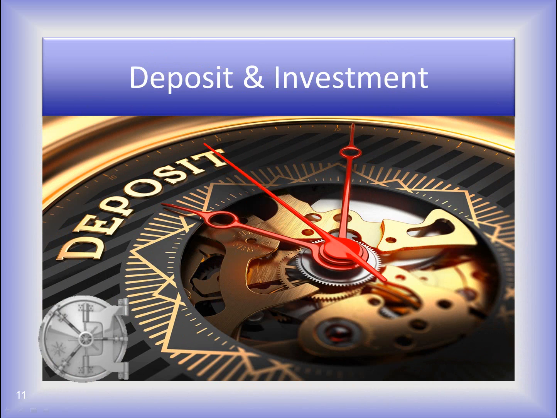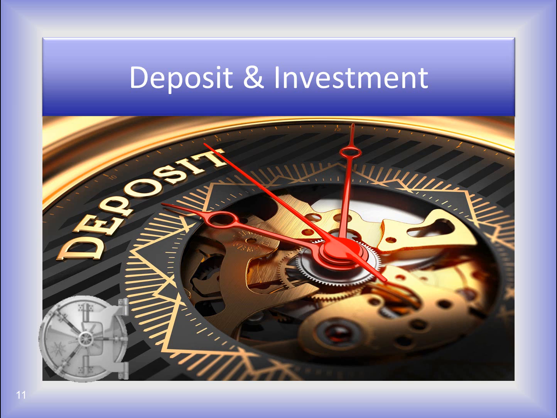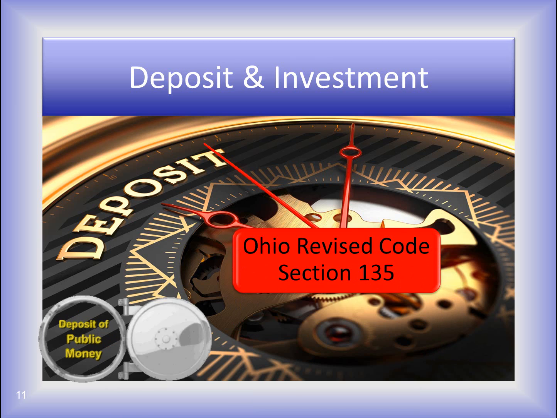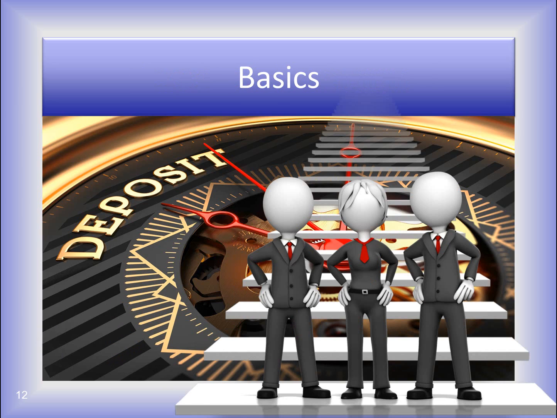Now we're going to talk about how a government entity is regulated in the deposit and investment of their cash balance. Ohio Revised Code Section 135 sets forth the laws that define the institutions eligible to be public depositories and the procedures to award an institution the deposit of public monies. We will review important points contained in the Ohio Revised Code Section 135, but we're only touching on the basics of some major points to put you on the first steps. Do not use this training as a complete resource.